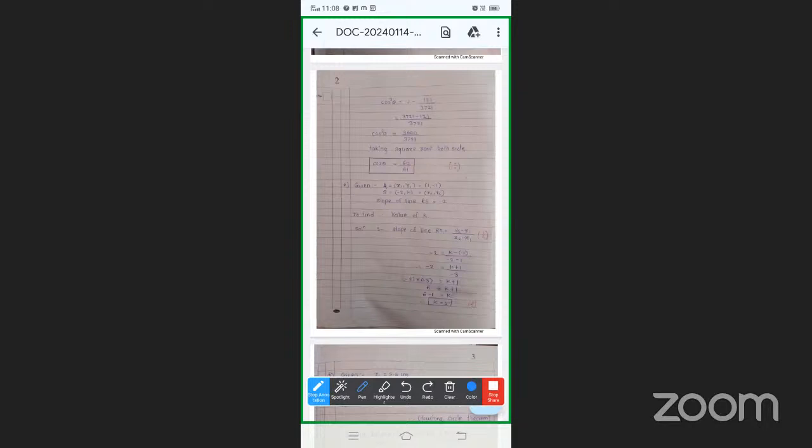So minus 2 into minus 3 is equal to k plus 1. We get minus 2 into minus 3, minus minus multiplication will be plus, that is 6 is equal to k plus 1. That is, plus 1 shifts here, that is minus 1. So 6 minus 1 is equal to k. So what is the value of k? It is 5. Correct?